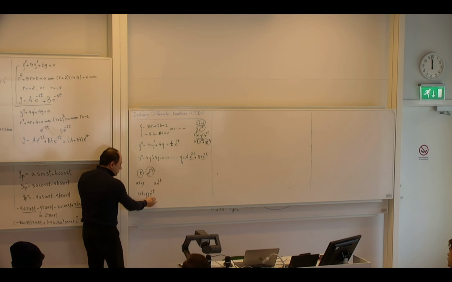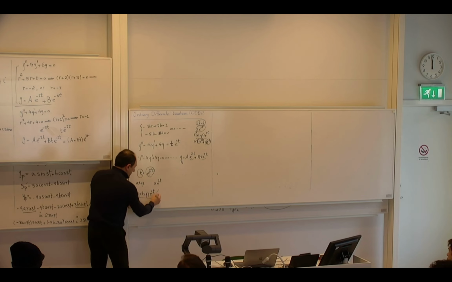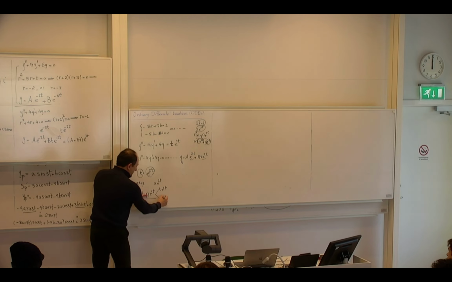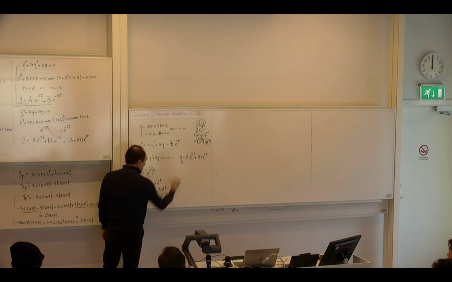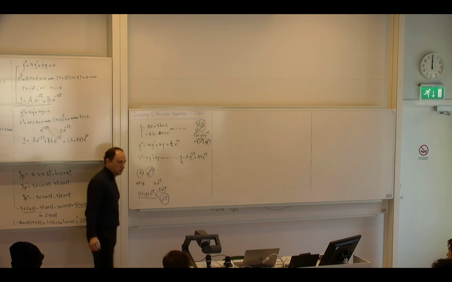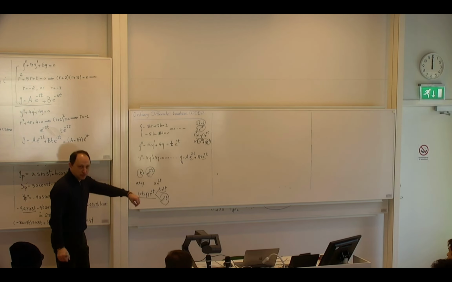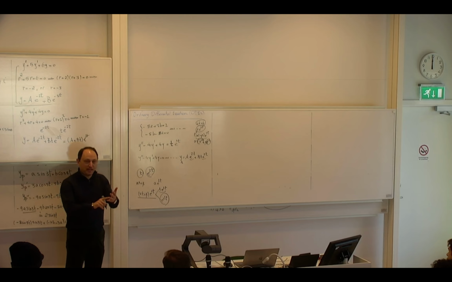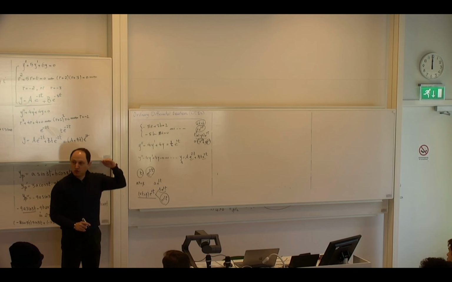This is usually the case, but it will not work here because when you open it up, there will be two solutions, t e to power 2t and 1 e to power 2t. And this one is a solution for the homogeneous one. This one also is a solution for the homogeneous one. If this happens, you have to multiply by extra power of t. And that extra power is at most 2.